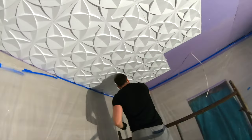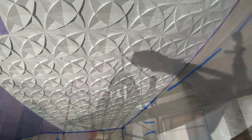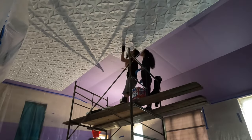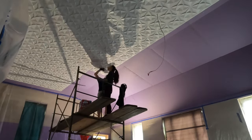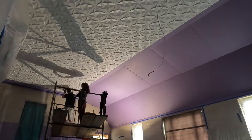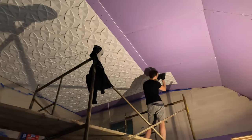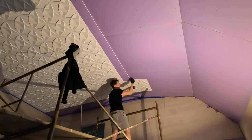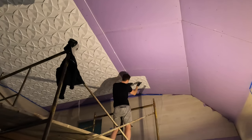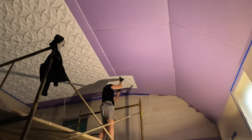We are almost done this part of the ceiling. It's turned out really good — we've had a couple hiccups along the way but managed to fix and work them out. It's looking really good, very unique. We were a little worried about getting to the sloped part right here, but because these pieces are very thin and able to bend, you just put the glue on and bend it right over the seam where it's flat and then goes on an angle — and that is working out perfectly.